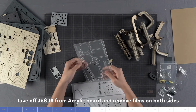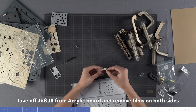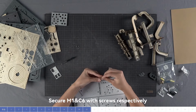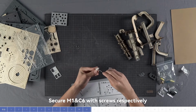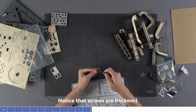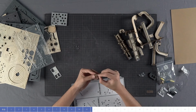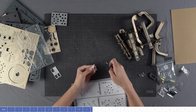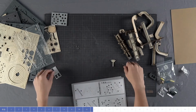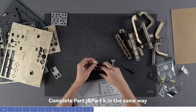Take off G6 and G8 from the acrylic board and remove fumes on both sides. Secure M1 and C6 with screws respectively. Notice that the screws are P4. Complete Part J and Part K in the same way.